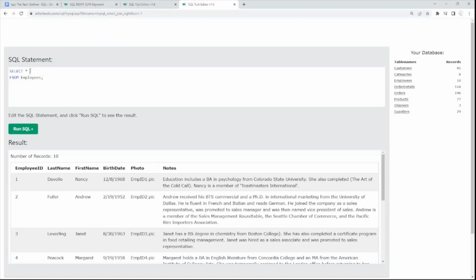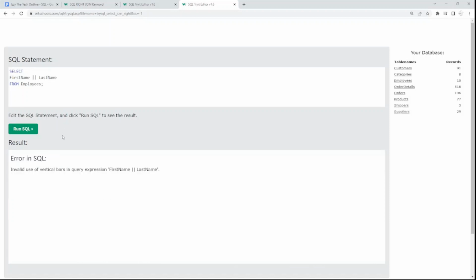So we know what we want from employees. We want the name. So I'm going to do first name, last name. Let's try this. We'll see if it works. As we see, things aren't working today. And then last name. All right, let's run this. This should put it together, and it didn't.